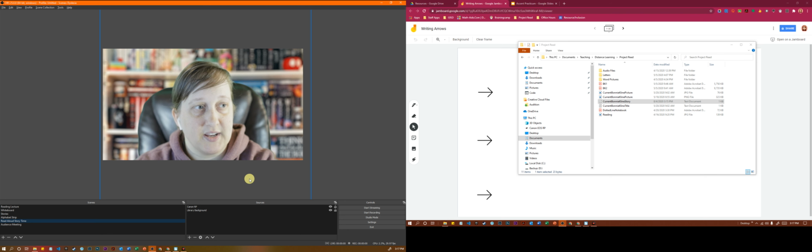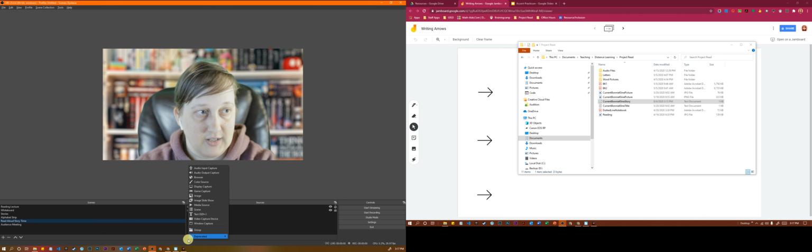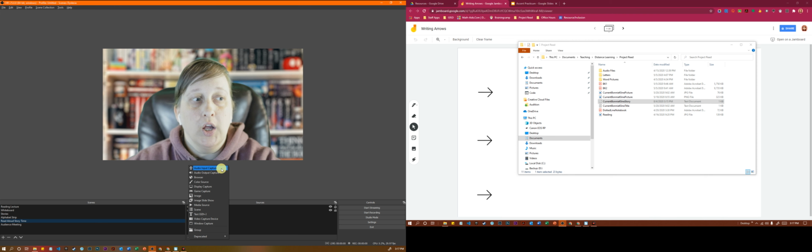So real fast, I'm going to go through what each of these little things does. Okay, so when you go to add source, you've got all these different options. Okay, audio input capture and audio output capture you will probably not use. Those are really mostly used for recording. It wants to make sure that, like, if you need to add multiple microphones, or if you need to add a source from your computer or something like that.